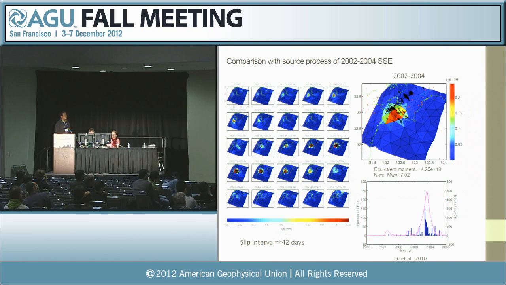So we can basically compare these two slow slip events. They have a similar spatial pattern. We also found there's a strong temporal correspondence between slow slip events and low frequency earthquakes. The slip evolution details are actually different from the 2000 to 2004 event, in that we have smaller events initially in the southwestern corner. And once these smaller events go away, we have new events starting from the northeastern corner and expanding southwestward.